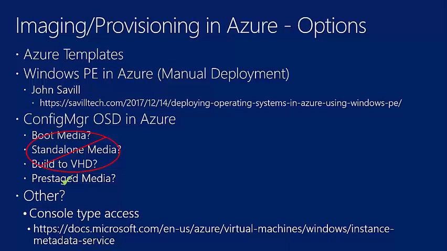That means using variables. I'll probably say that again, right? So anyway, just wanted to mention that. So specifically turning away from Azure templates and thinking about other options, right? We have Windows PE in Azure. So this would be kind of using the tools in the Windows ADK to do manual deployment, right? Again, just to say it again, what is OSD? OSD at the end of the day is basically a really nice tool set to automate a lot of what you could do manually if you needed to, with Windows PE and the ADK tools, right?